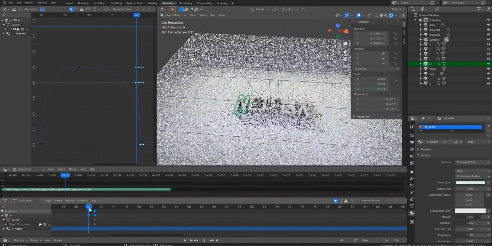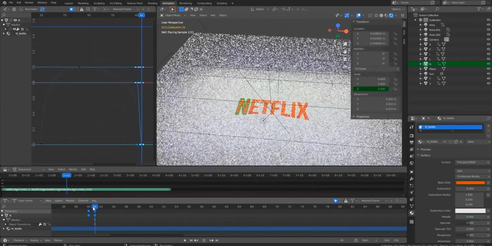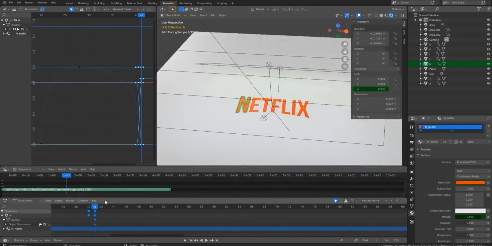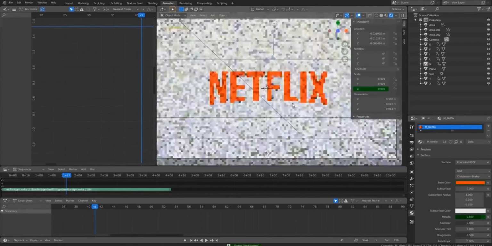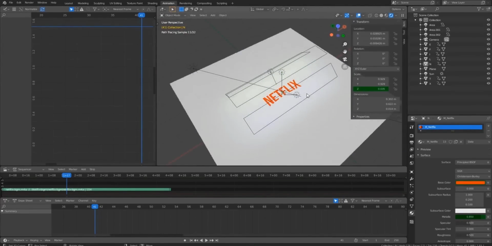So we need to actually animate that. Let me go to frame number 40 and insert a single keyframe here. And in frame number 41, I'm just going to put it around 0.85 and insert a keyframe here. So it's going to quickly change its metallicness also. Okay, let me save this. Now at this time we can actually give a render and try how it is looking.